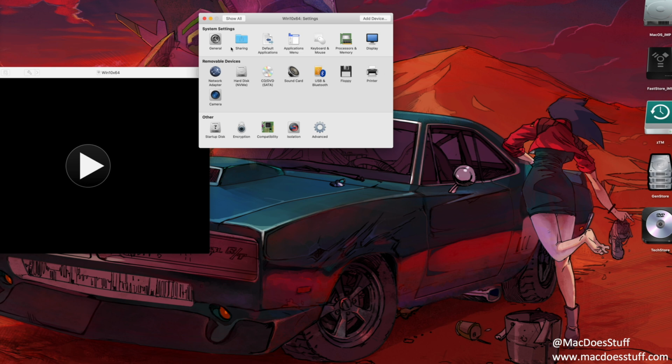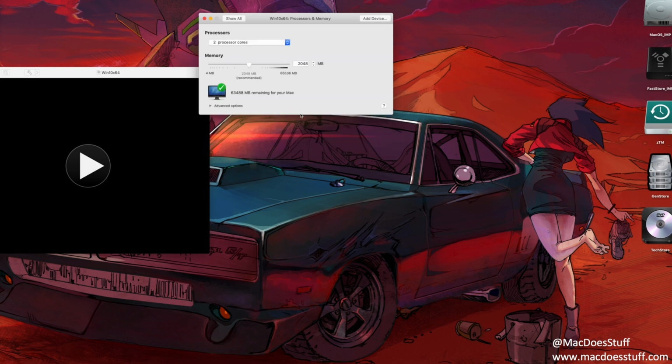The only other thing I want to look at is the processor allocation. So this is an 8-core iMac Pro, and it's got 64 gig of RAM, and it's allocated 2 processor cores and 2 gig of RAM. I'm going to up that. Now, typically to start with, I tend to go with half the amount of available cores. Because this machine supports hyperthreading, it will show that there's 16 available cores. There aren't really, there are only 8 with hyperthreading. I'm going to go with half, and also up the memory allocation there to 8 gig.